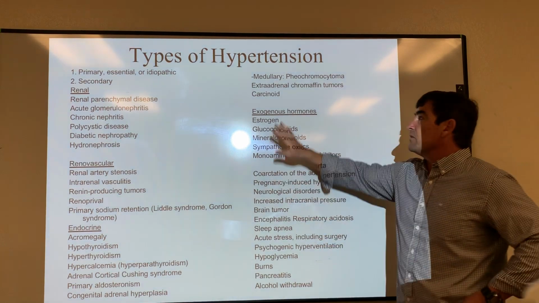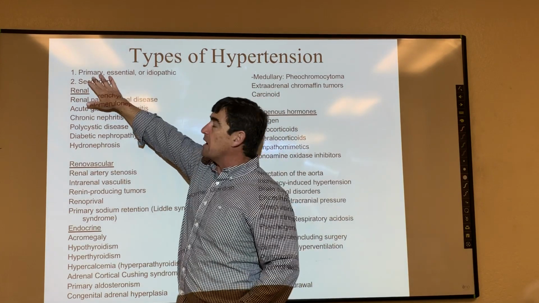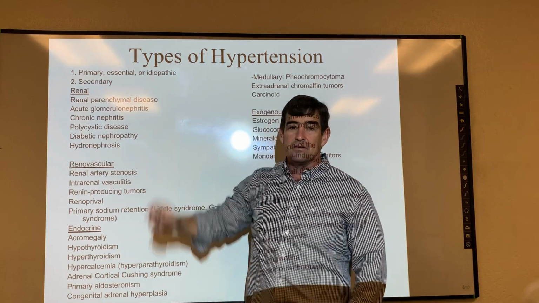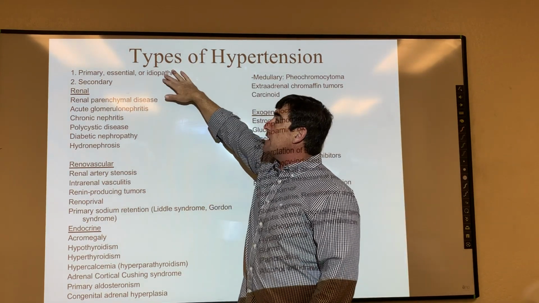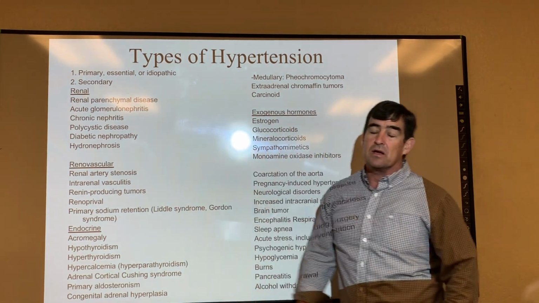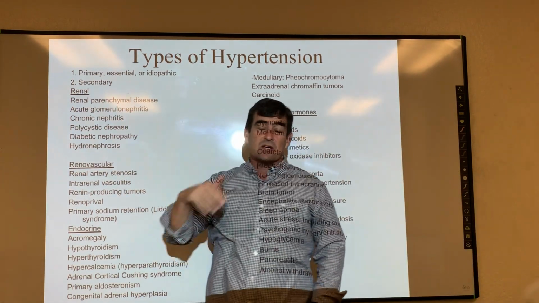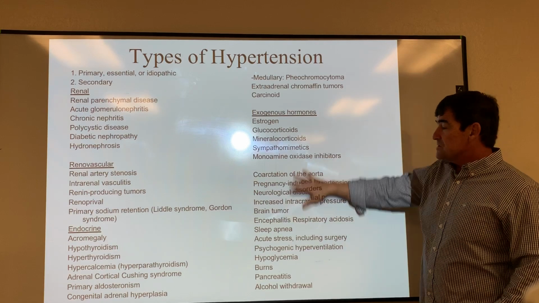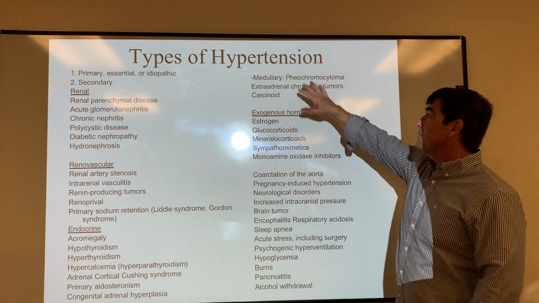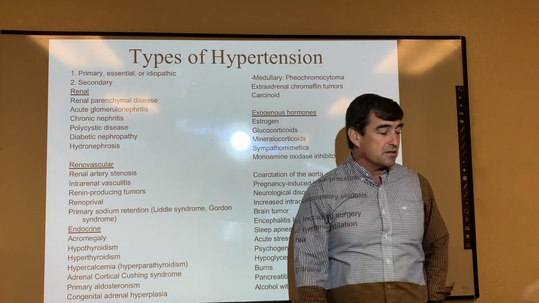You guys remember where we left off? We were talking about the two different kinds of hypertension. The first one was called primary or essential hypertension, oftentimes referred to as idiopathic because it's of unknown origin. That's the type of hypertension we're going to focus on in this next section, talking about some of the pathology that's associated with primary or essential, or even called neurogenic, hypertension. The second type is obviously called secondary, and secondary hypertension is due to a number of secondary causes, which I've listed here. We're not going to focus on those because, like the name implies, secondary hypertension is secondary to some other dysfunction within the body.